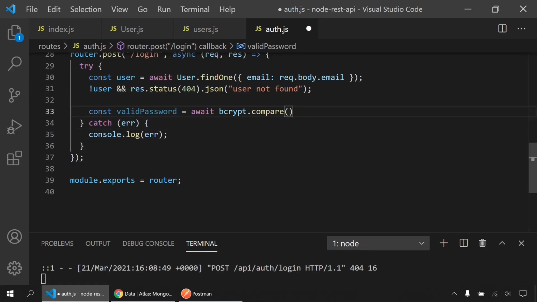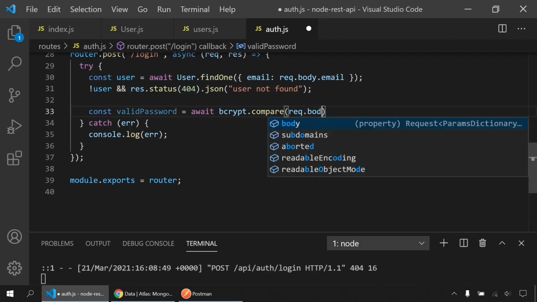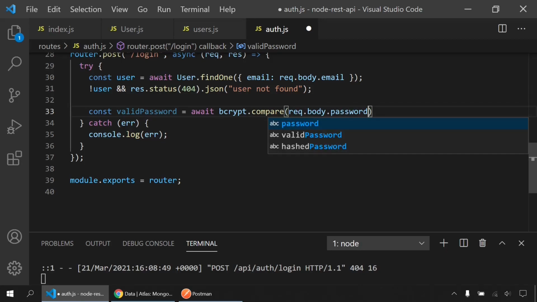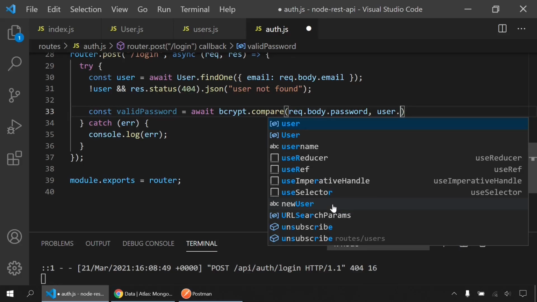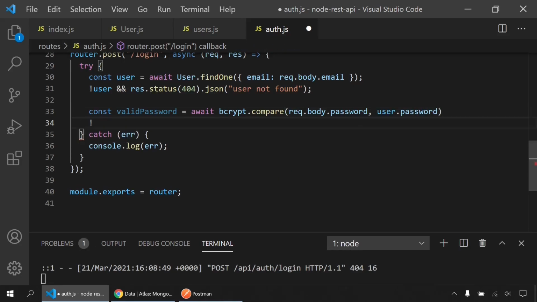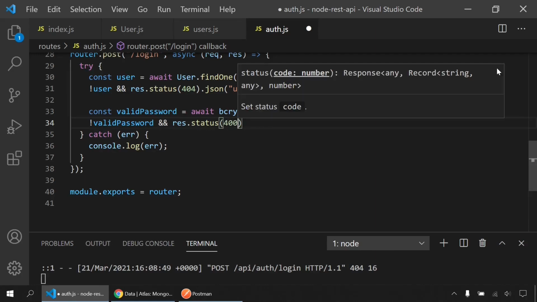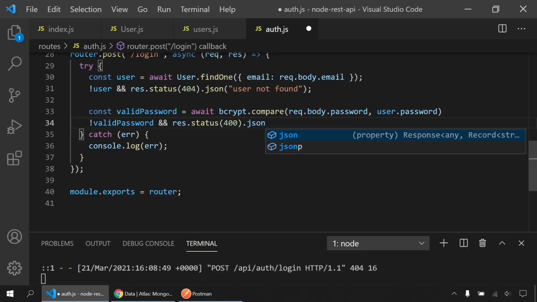So I will say request.body.password, and I will compare this with user.password. If the password is not valid, I will send again a response status. Right now it's gonna be 400 because wrong password, and here JSON, let's say wrong password.